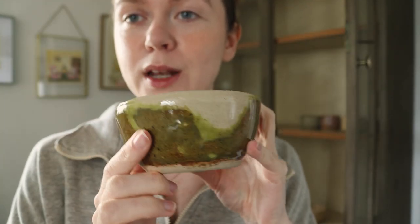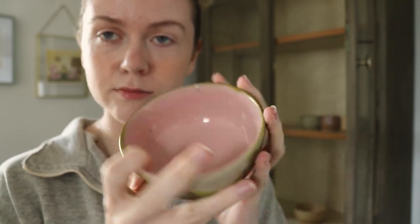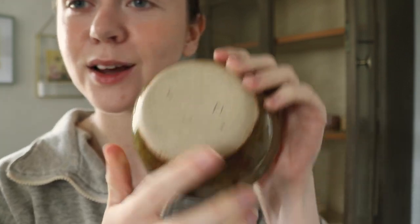I really want to experiment in my membership with using exposed clay and glaze contrast in the same kind of design, but I really like this one. Everyone seems to really like it. It's a nice shape as well, good size again. And then I really like the bottom.